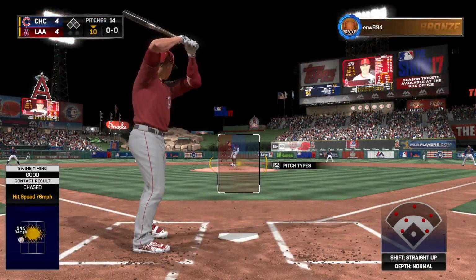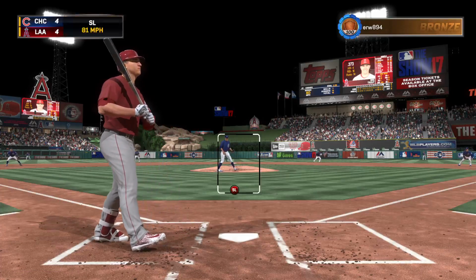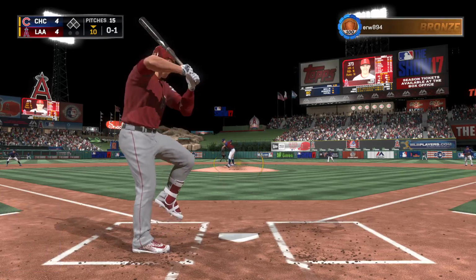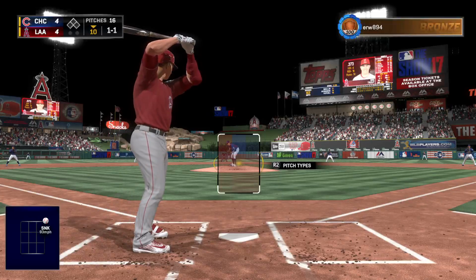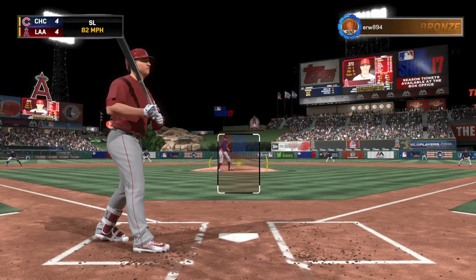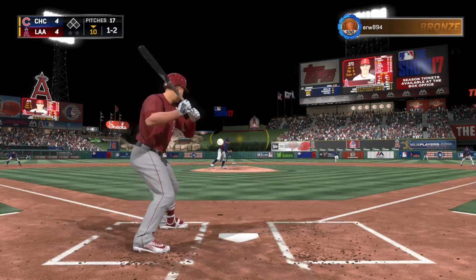Here's the center fielder, Mike Trout. It was a fly out for him in his last trip. And he lays off a pitch in there for the first strike. Well, he got that first pitch, got him looking right there. With a star hitter like this guy, it is always good to get ahead in the count. Tough slider that just catches the corner for a strike. Set to deal on a ball and 2 strikes.